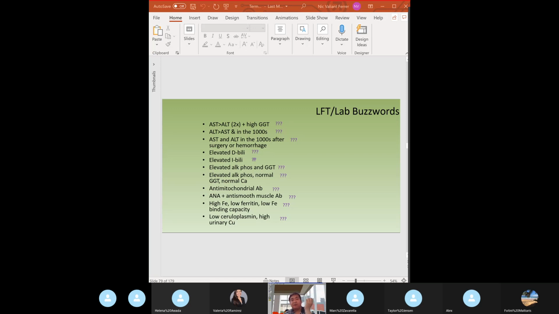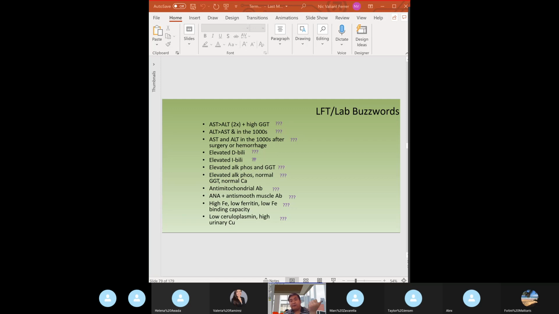What if you have anti-mitochondrial antibodies? So if UC has PSC, primary sclerosing cholangitis, what's the other one? Primary biliary cholangitis. Primary biliary cirrhosis, right? So you treat them with bile resins. I don't think you know this one. ANA positive and anti-smooth muscle antibodies. This is your autoimmune hepatitis, low yield, treat with steroids, okay?